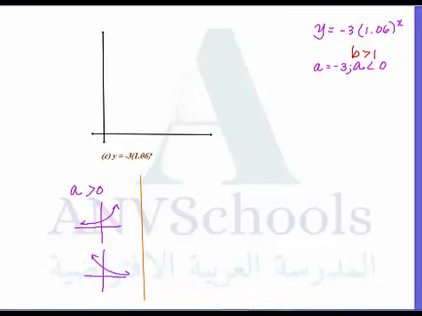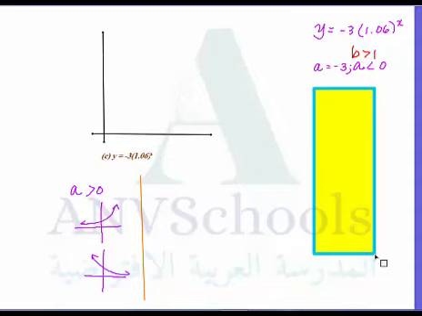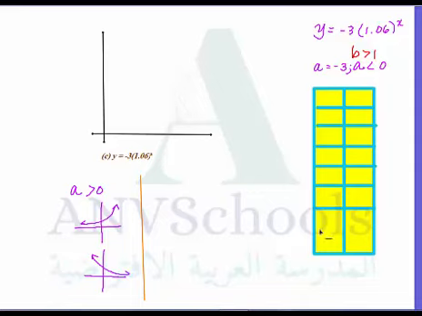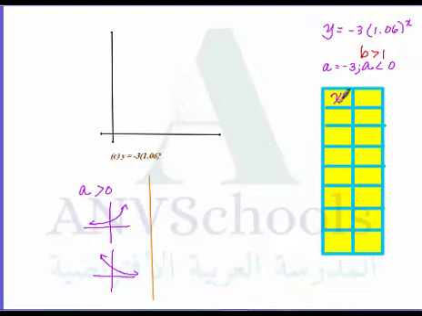Okay, so we will have a table, and the same values for x and y as we included in the previous examples. Let me have my x values here and my y values here. So if my x is equal to 0 up to 5, then what are my y values?